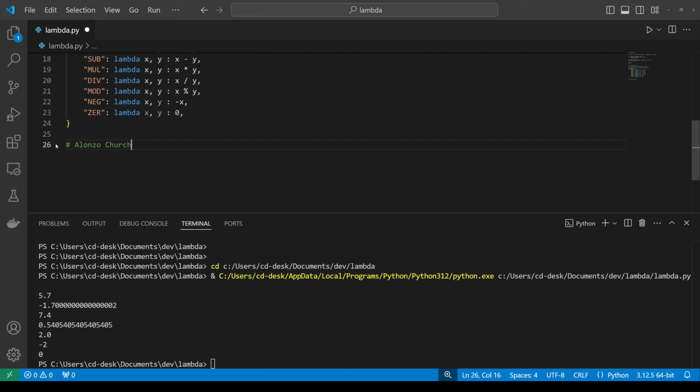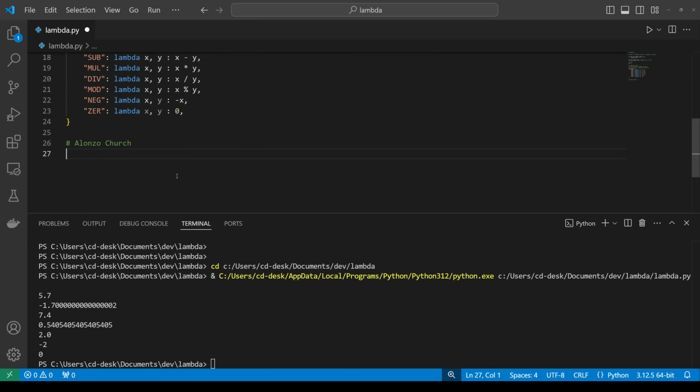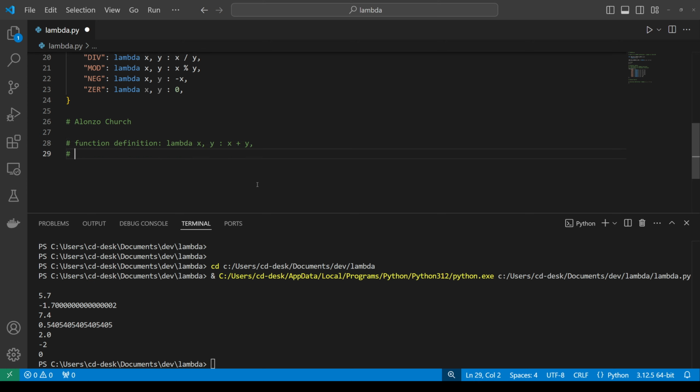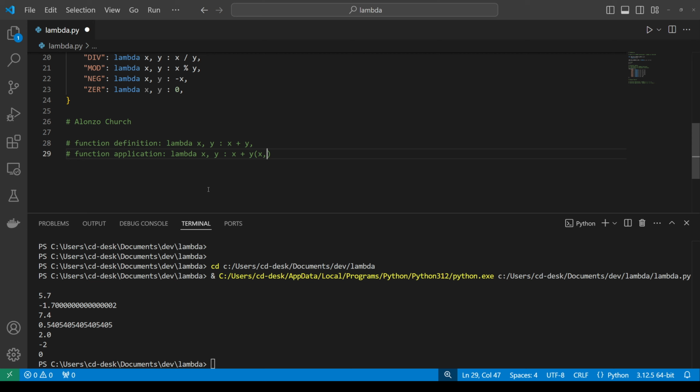They were functions without names, and the two things a function could do is a function could be defined and a function could be called. So we have function definition, which looks like this, and then we have function application, which looks like this.